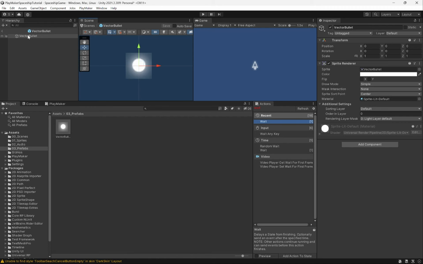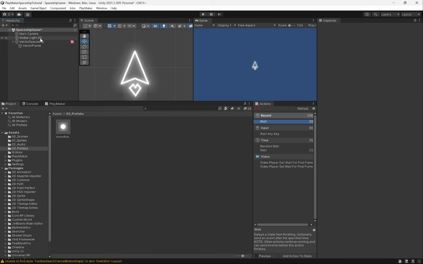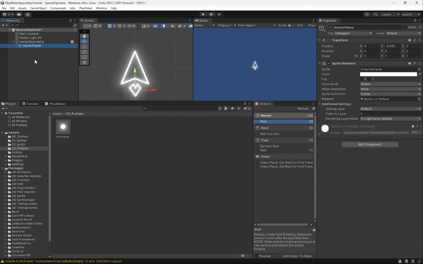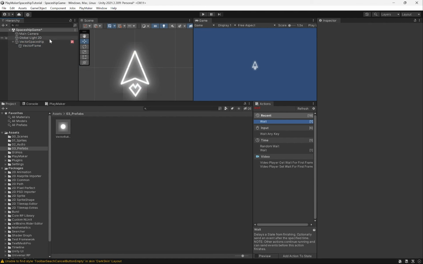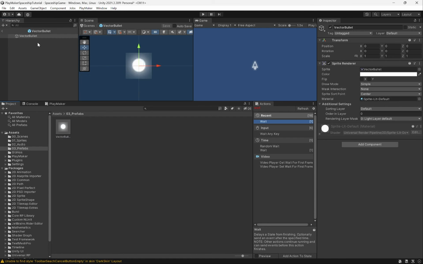And that's what this is here. Our vector bullet is like right here. And you can see that there's our little sprite for it and everything. To go back to our scene, you can hit this little back arrow, and that takes us back to our spaceship game scene. Okay, so you can see that our bullet is not here. So when you're editing a prefab, when you're actually designing it to be used in your game, you go to the asset, because it is an asset, you double click on it, and now we can do stuff to it.